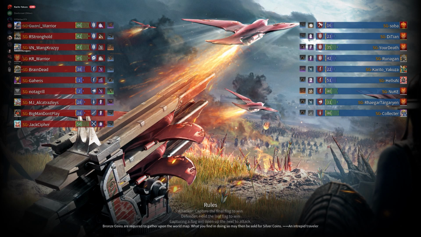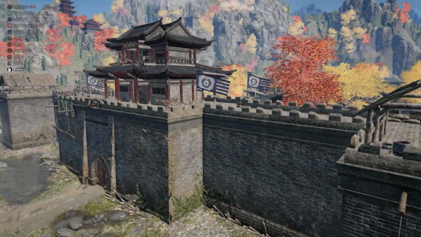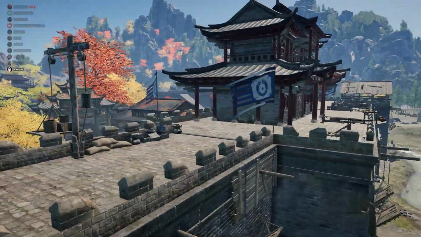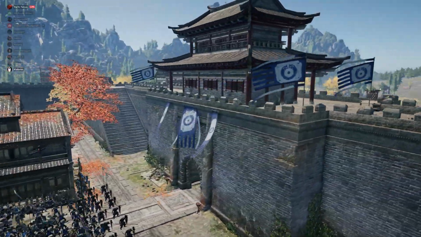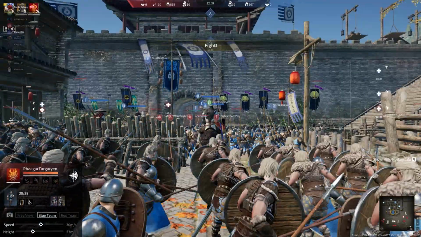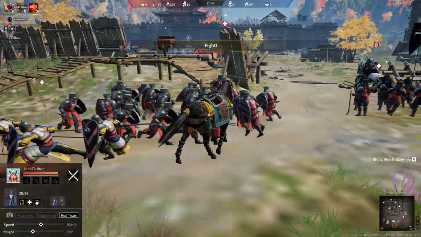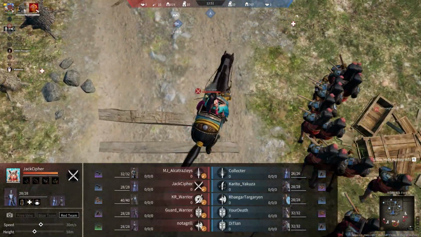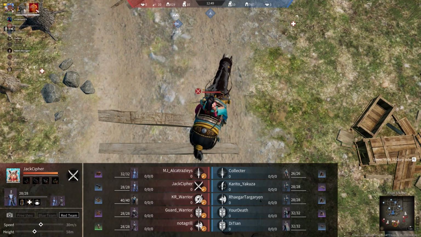We are 10, I guess. Yeah, we are 10. They are 9. They are 10 as well. What are the tagging hits, bro? Guard warrior went on the other side. Here it is, bro. You are this 10 versus 10. Tell me what is happening.